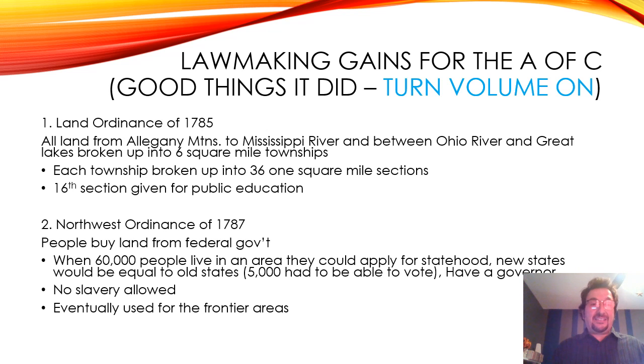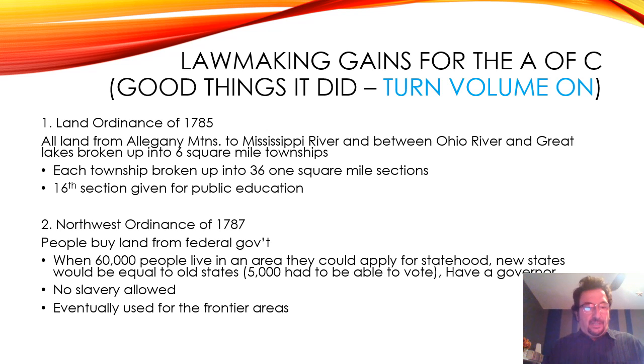And the land is going to be divided up into 6 square mile townships. This is from the Allegheny Mountains, Pittsburgh area, all the way to the Mississippi River. This is the Proclamation of 1763 area. So you are talking the land that we gave the Native Americans after the French and Indian War, after the Seven Years' War. All that land we're now breaking up into 36 one-square-mile townships or sections, and it's 6 square miles. So you have 6 little blocks and 6 little blocks. I'll show you a little bit later.